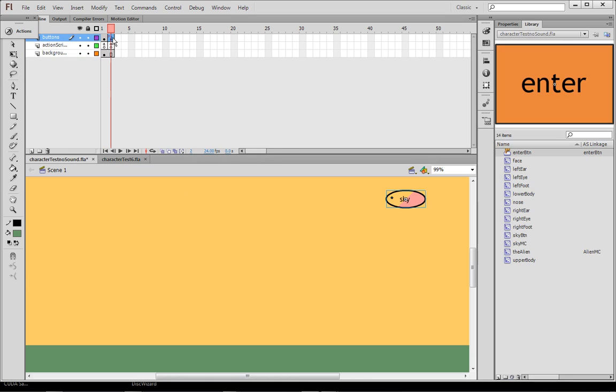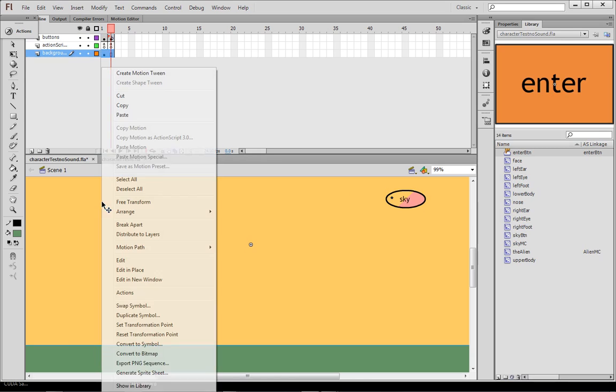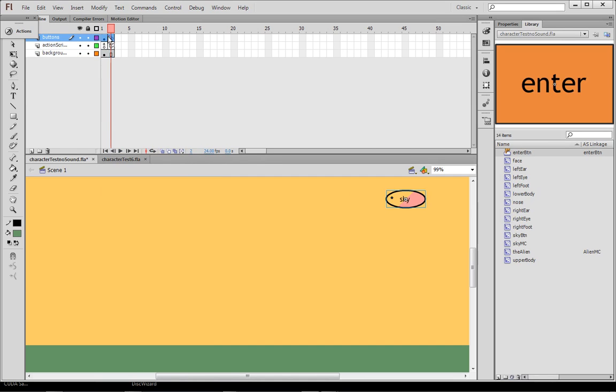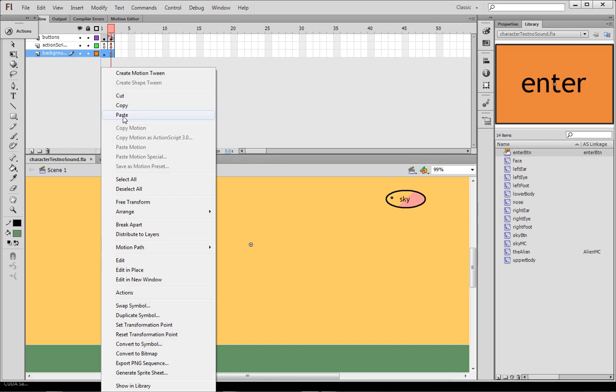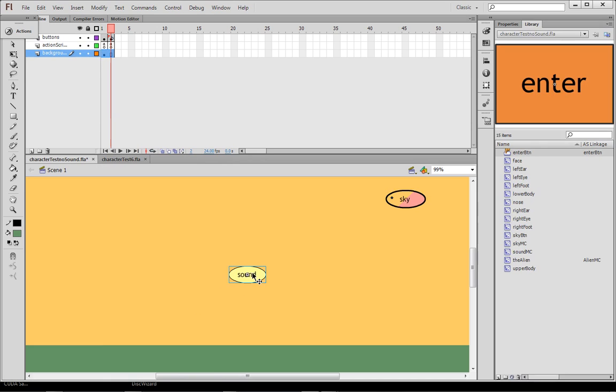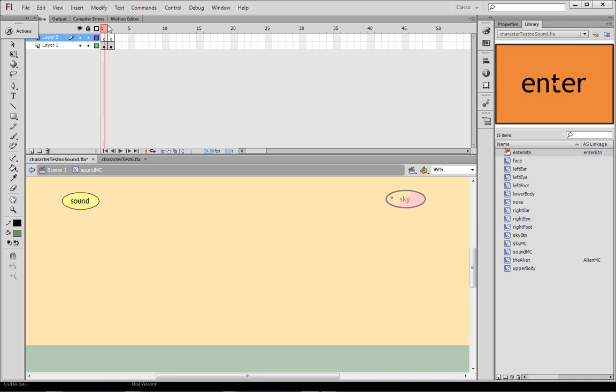I'm going to put it in the right place this time. There we go. That's why. Every time I right click, it automatically goes to this layer. That's okay. I can put that pretty easily. There we go. So I'm going to place that there, and just like before, I have a frame 1 and a frame 2, right? Sound, and then the little slash sound.